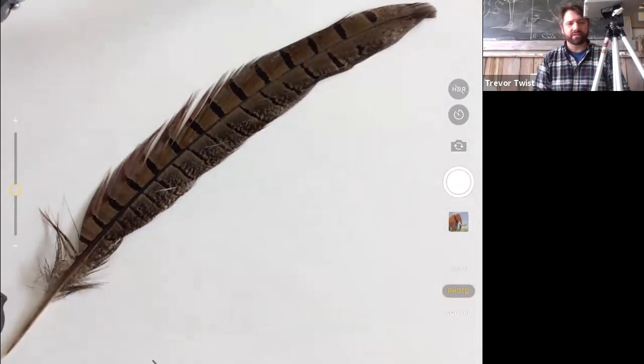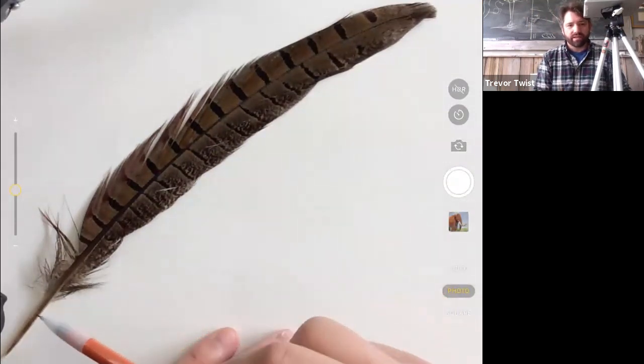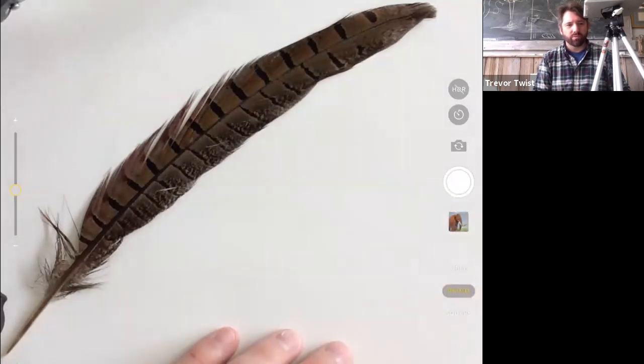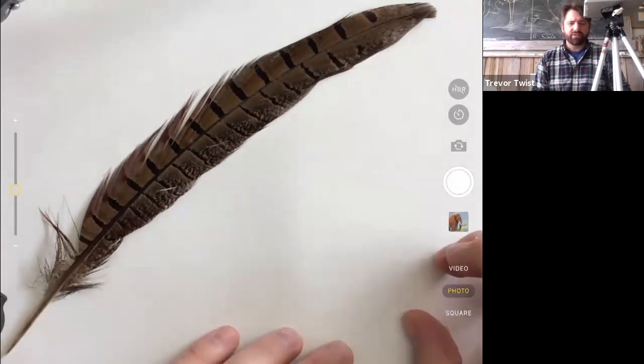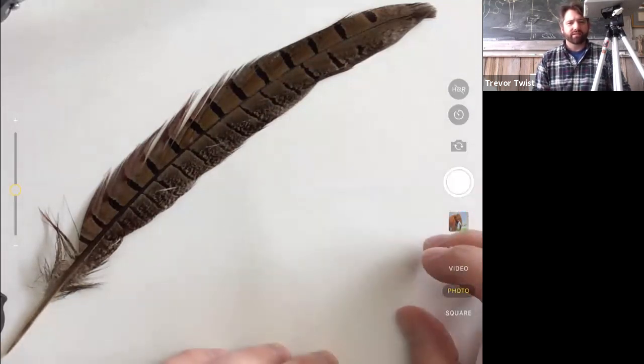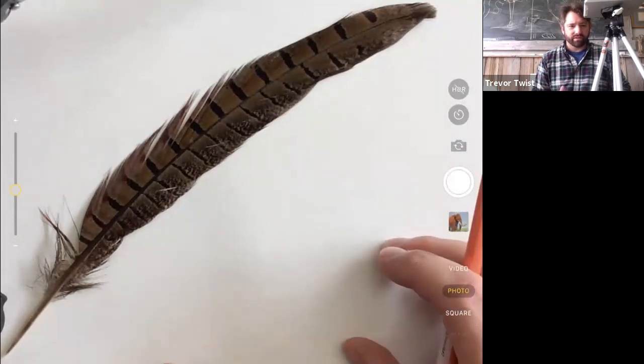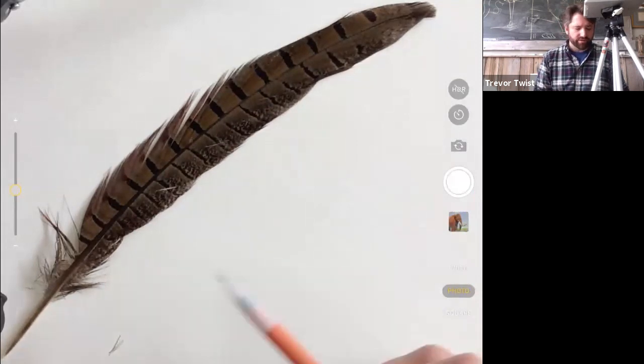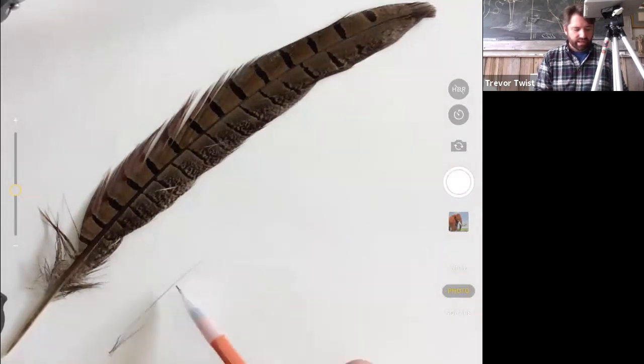Okay, so let's fire this thing up. I'm going to start with the, I wish I knew the names of these things too, the quill part, we'll call it, at this very bottom corner where the feather would enter the body, like enter into the skin. If you've ever plucked a bird, they go in pretty deep actually, in kind of a gross way. So I'm going to start with my little triangle here. This is where it would turn into a pen, a mark making device. Okay. So there's this point, and then it's weird.